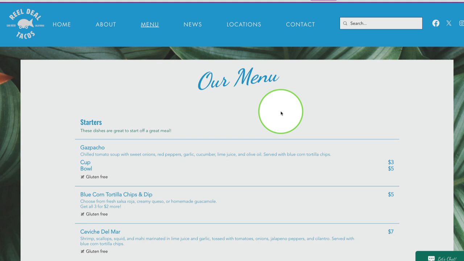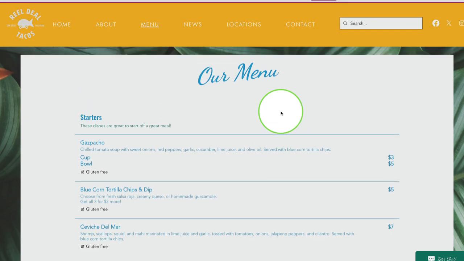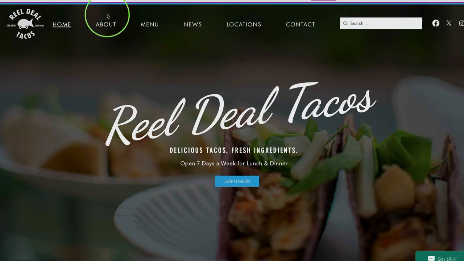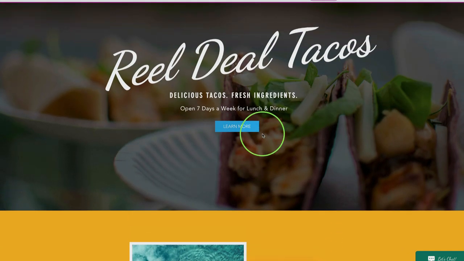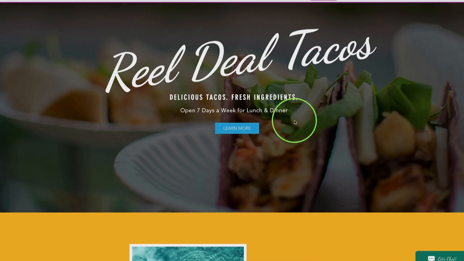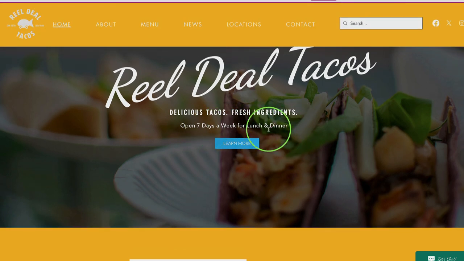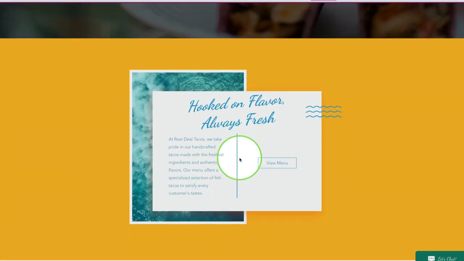Here's another example. We want to make sure our headings are the same. Now this changes. It's still legible, but it does change a little bit, where we have the black and then we move to the yellow on another page. It's not really a problem as long as we can read it. We say open for lunch and dinner. Okay, we didn't say, yeah, we did. Okay, think about that.